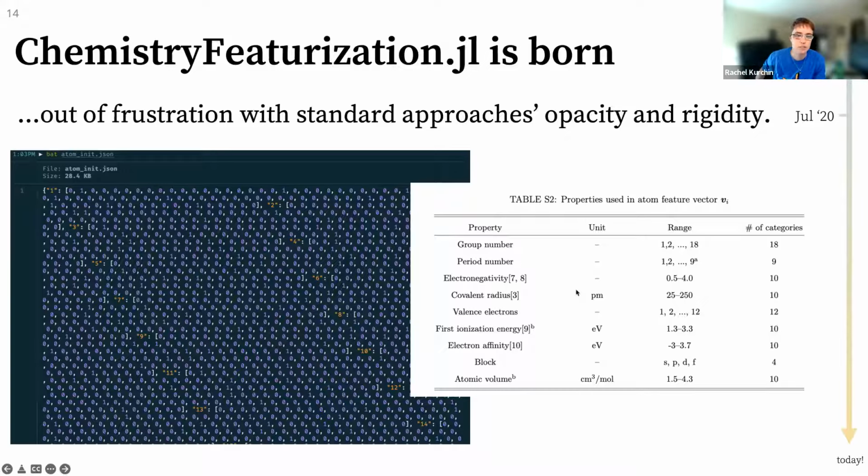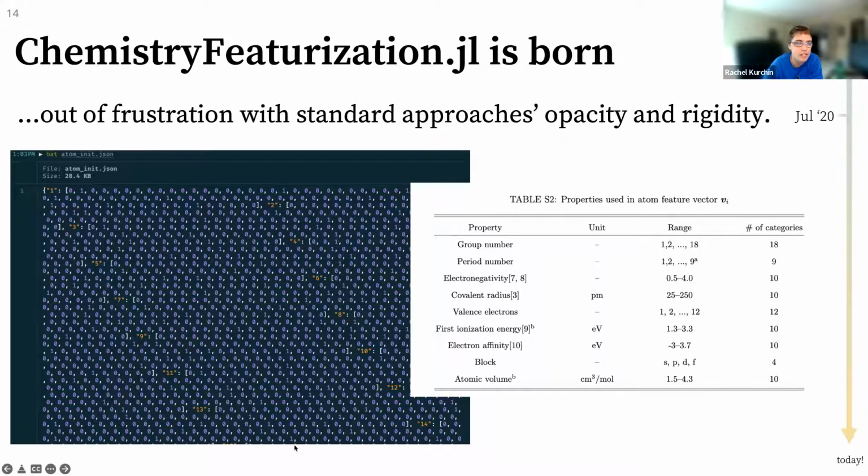So this is all fine. This makes sense. It's a nice, standard set of properties. But first off, you look at these bit strings, and if you don't happen to find this table, as I didn't the first time I started playing with the code, it just seems very mysterious and opaque. And also, suppose that I wanted a different set of properties, maybe fewer, maybe more. Maybe for these continuous valued features, I want to divide into different numbers of bins, or space the bins linearly or logarithmically, or all sorts of things. There's no flexibility to do that. You'd have to write the code to generate this JSON file and rewrite it from scratch every time.